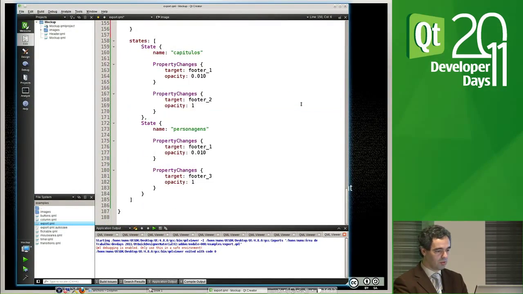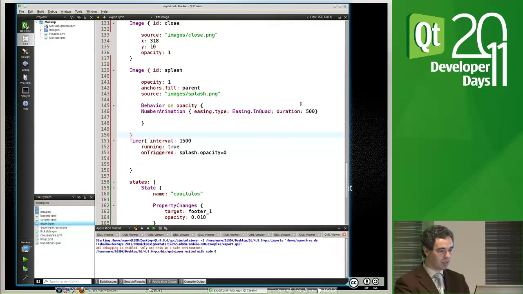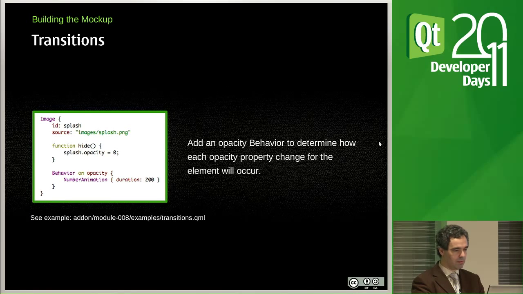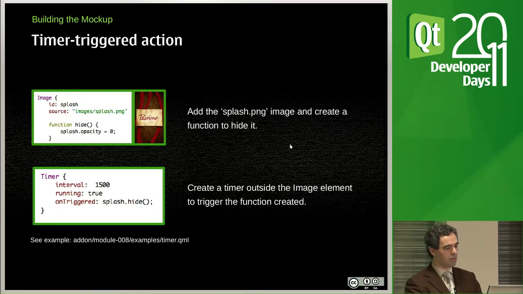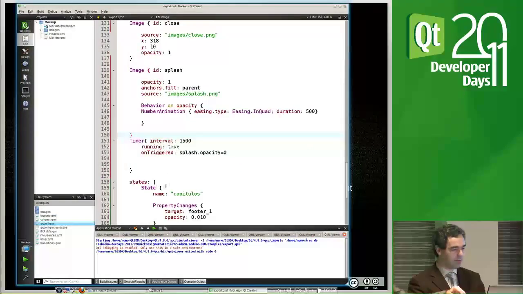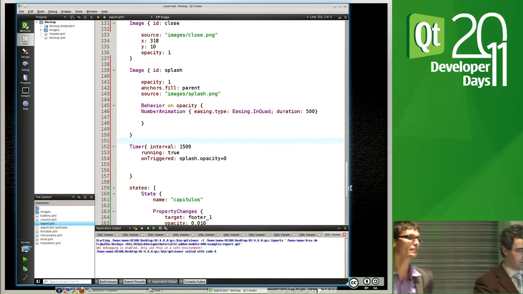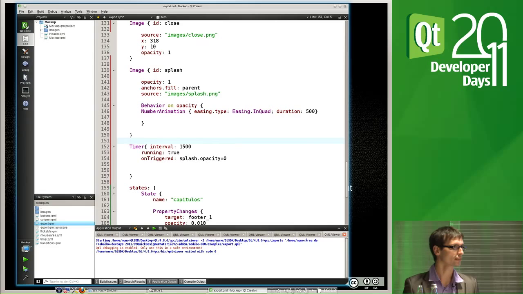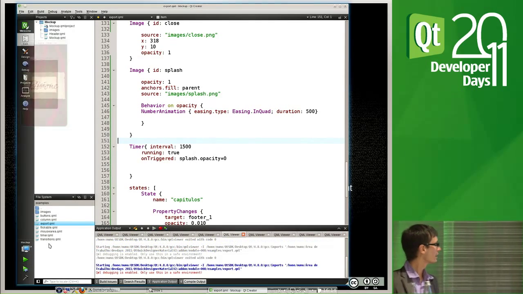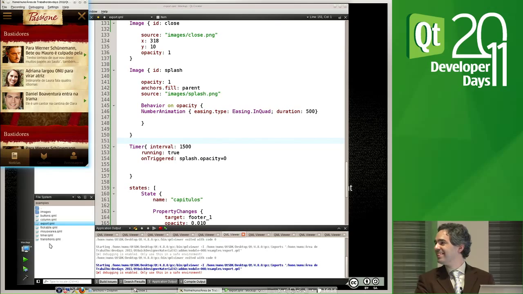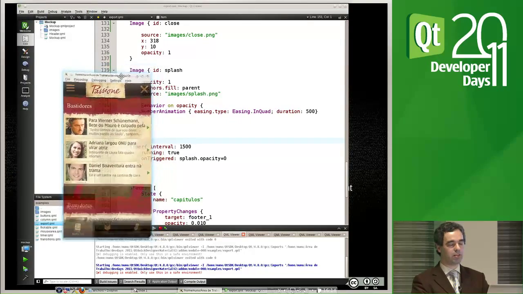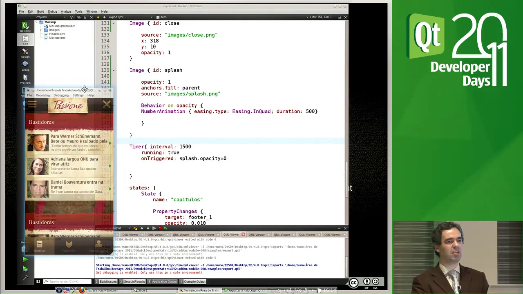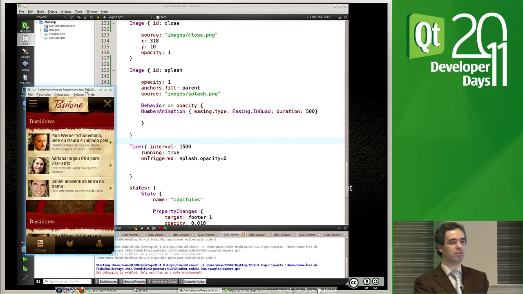So all I need is to set this to start at the beginning, right? No, the timer is started automatically when you... Is it? Okay. Yeah, in the timer there's a running property, so it means that when the timer is created, it starts counting the time. Let's see if you're right. You're right. Unless, if it didn't, we would have to use a signal like onCompleted. Completed is something that you can trigger as soon as the QML is loaded.